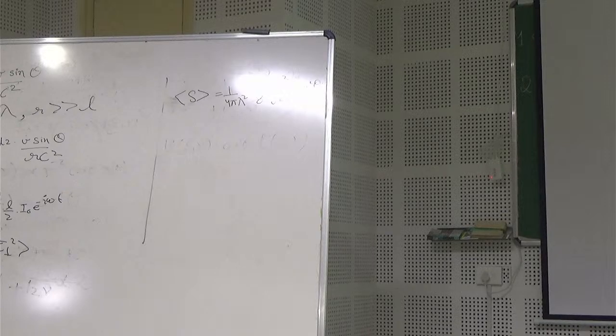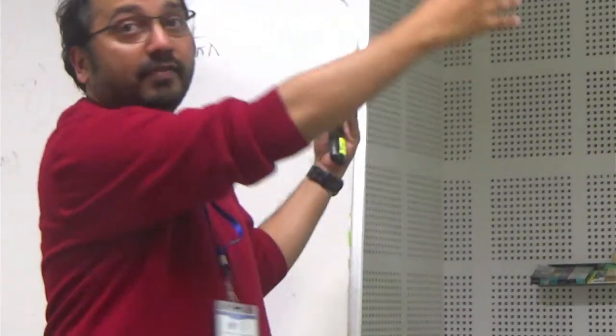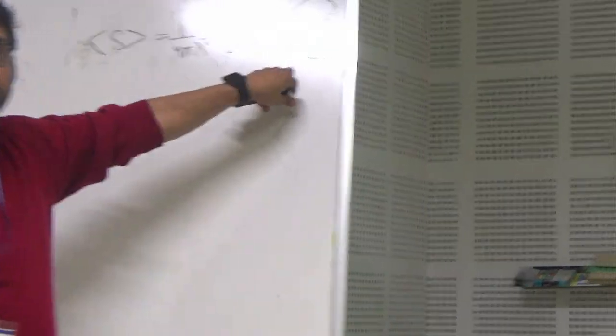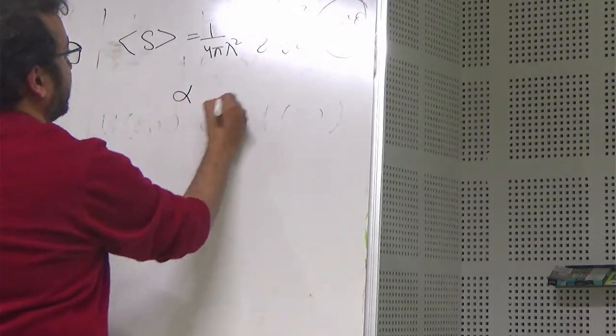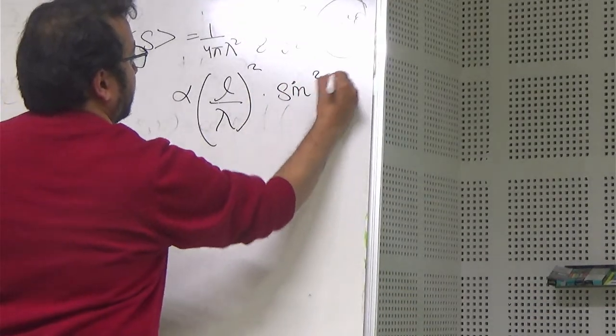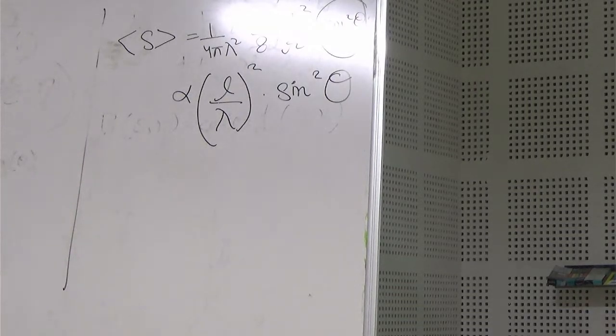Now, again, let's not get lost in the math here, but there are just two simple quantities that I want you to take notice of. It depends on sin square theta. So basically the rate at which the power is flowing out, its angular distribution, depends on the sin square theta component. And it depends on the L by lambda ratio, so basically I can write it as L by lambda, whole square. Now this is very, very important. And that's why when I began, I said we are doing electrically small, which means that the dimension of the antenna, which is this L, is very, very small compared to the lambda.